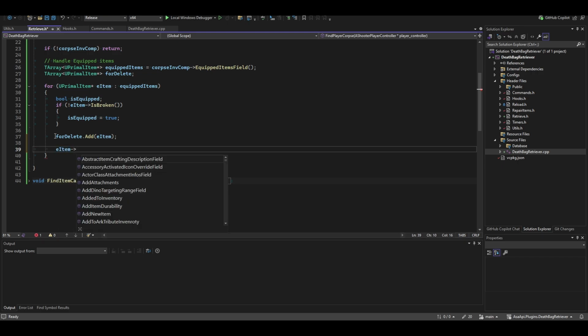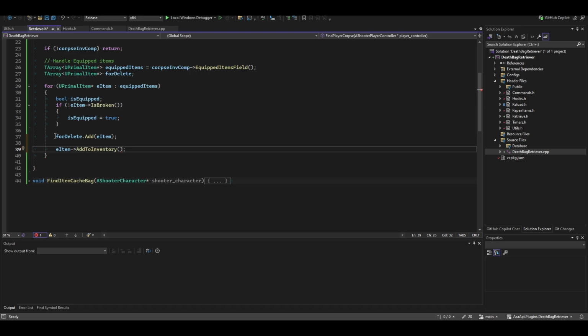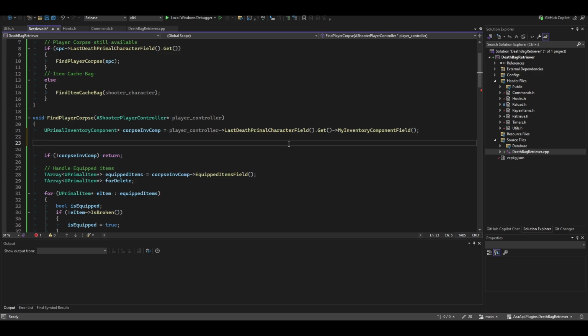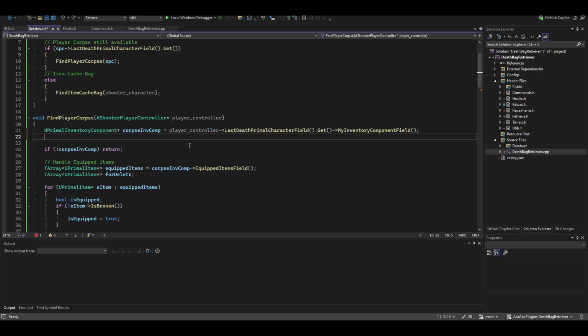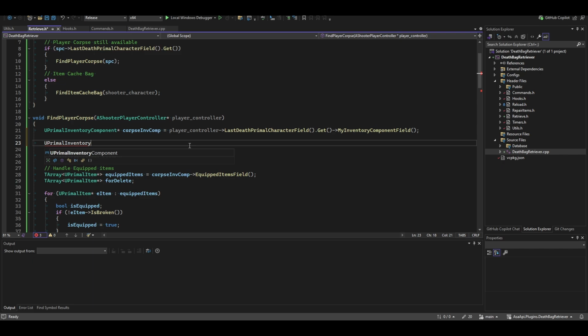So definitely we can add to the inventory of our new character, which is the player component that we casted, player controller. Then, because you respawn, right?